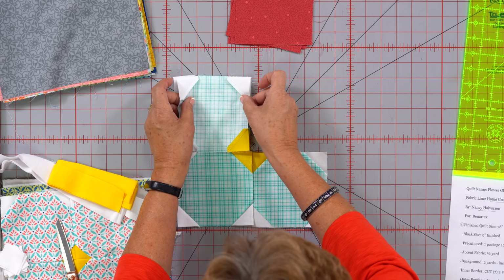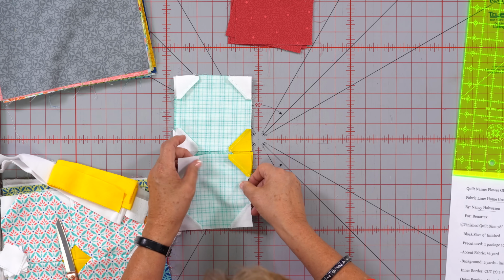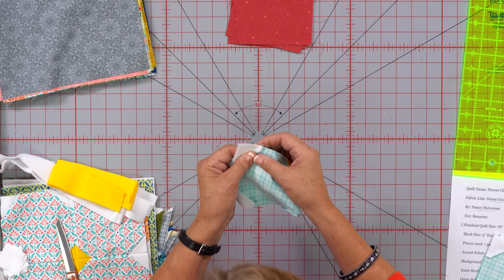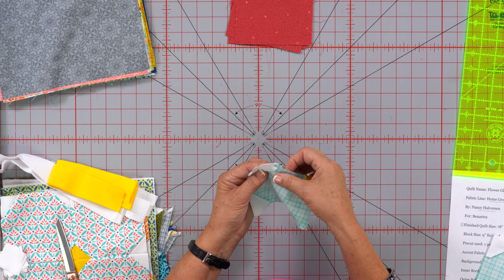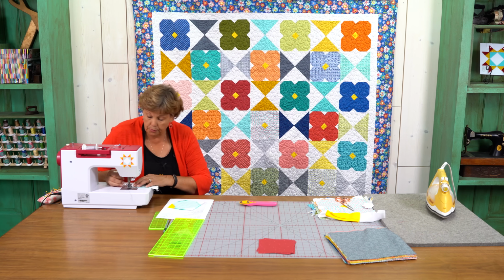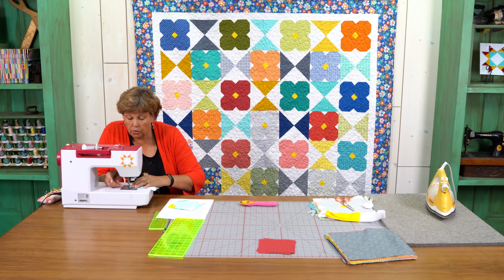So I'm going to lay this one on top of here and this one on top of here. And I'll go ahead and chain piece these through. You want to watch so that these little junctions match up pretty well. So we're going to go ahead and put this on here. So 1/4 inch.